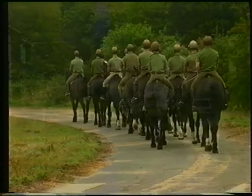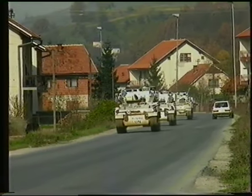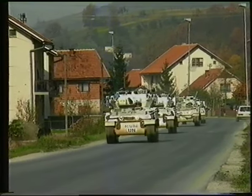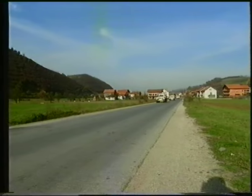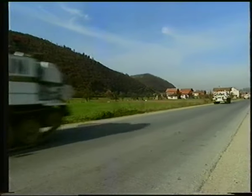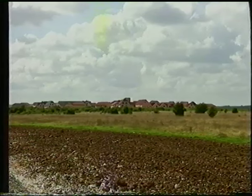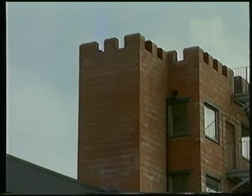But on a more serious side, there's Bosnia. The Household Cavalry's already got one squadron here, as part of United Nations forces. Soon, another two will be going out. Peacekeeping's not an easy job. And here, on Salisbury Plain, the army has a special village where they can practice techniques which are normally the job of the infantry.